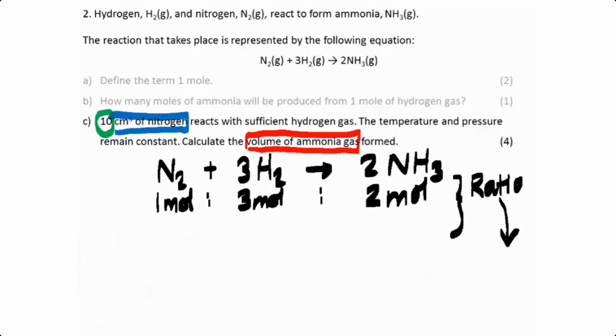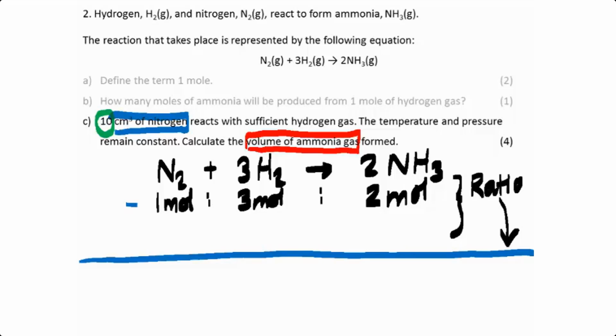And now let's get the answer in the quicker, more correct way that I said we could have done from the start, but I was scared that maybe you wouldn't understand it if I did it immediately. In this method, we realize that the mole reaction ratio is the same ratio as a volume reaction ratio. So 1 mole is to 3 mole is to 2 mole. Therefore, 1 centimeter cubed is to 3 centimeter cubed is to 2 centimeter cubed. Or 1 decimeter cubed is to 3 decimeter cubed is to 2 decimeter cubed.